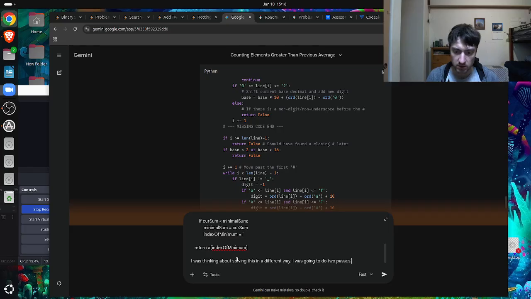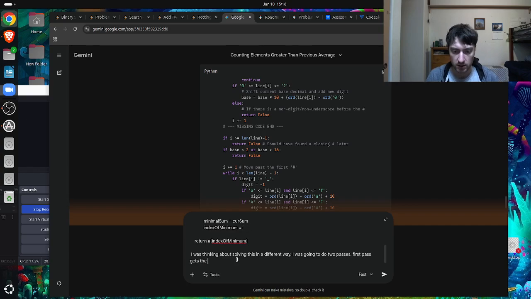First pass gets the average. Second pass finds the closest index to the average. Would my method work as well?